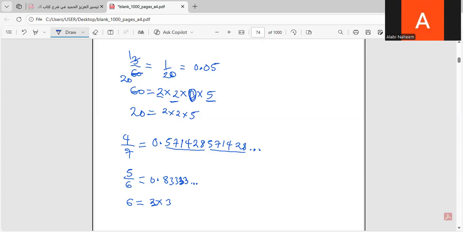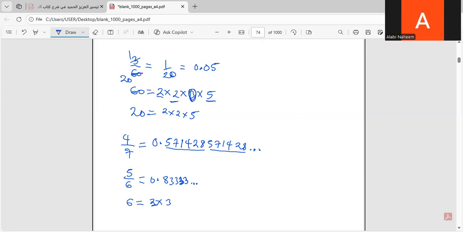So it also gives us a non-terminating recurring decimal. That's the principle. And in the previous video, we learned how to convert fractions to terminating decimals. And we said as for non-terminating non-recurring decimals, they were not gotten from fractions at all. So we do not have anything to do with them.